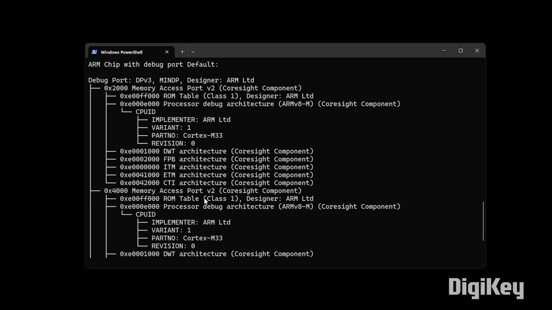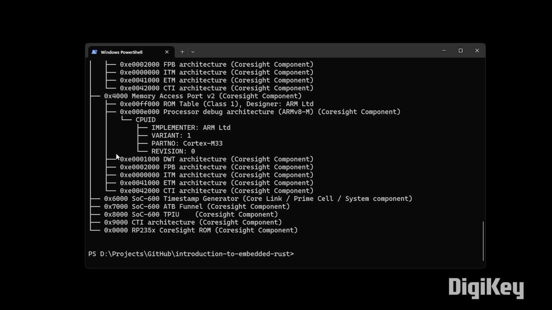This is a lot of the metadata that's stored in memory. If you're getting this, that means we can talk to it using probe-rs. Note that the speed here is in kilohertz. The default is 4000 kilohertz, or 4 megahertz, and slowing it down can sometimes help. So I'll leave it at 1 megahertz here. Feel free to bump it up if you want to try flashing or debugging a little faster.